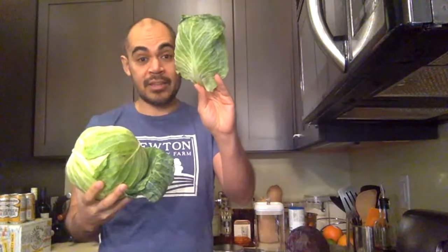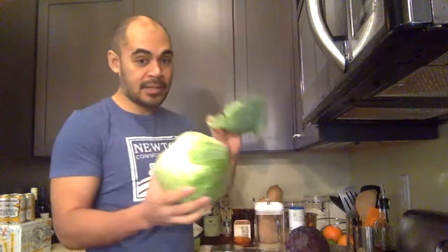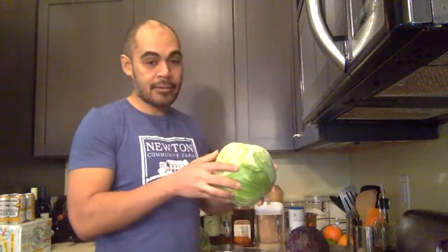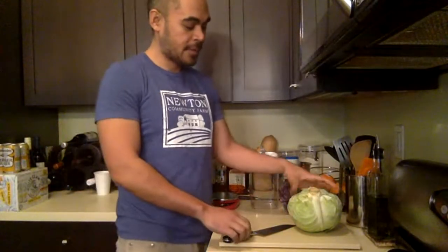Next, I'm going to grab my very sharp knife and get that ready. And I'm going to peel off some of the big leaves here. We're going to need this for later. So just get a couple of your big leaves out there, and I'm going to see if I can move my little camera here just so you can see me. Here we go. All right.